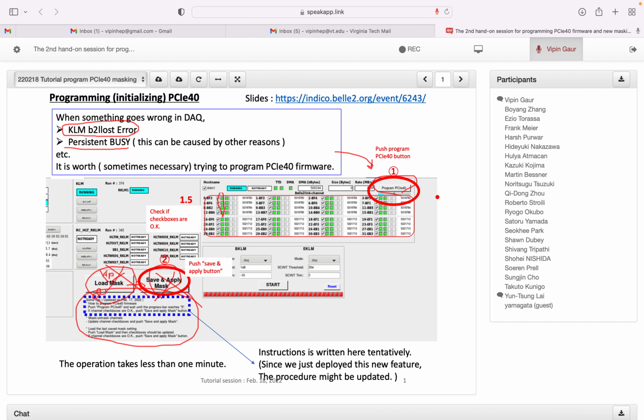Yes. So for the KLM specific case, the programming PCI 40 action button should be sufficient, but we may require this second option. This is not compulsory, but we may require. Okay, I see. Thank you.